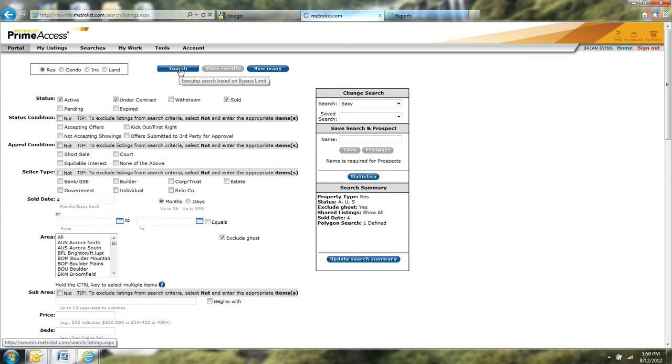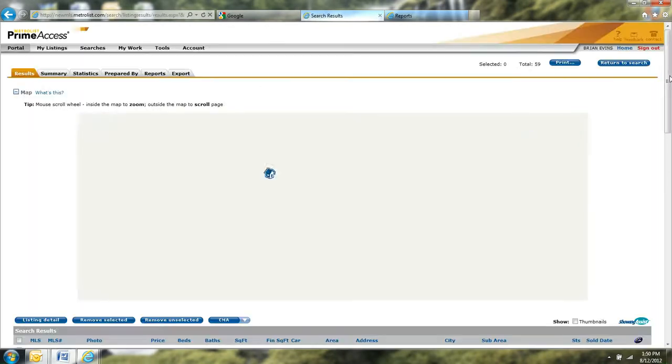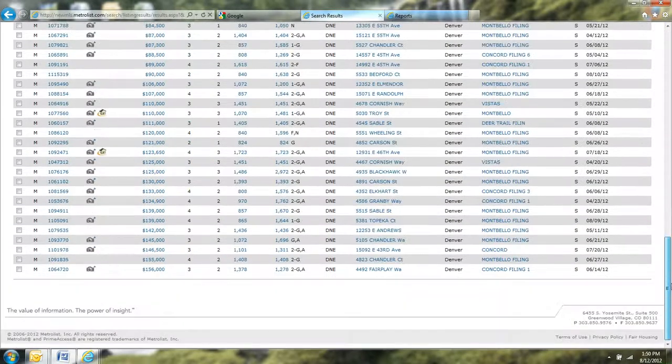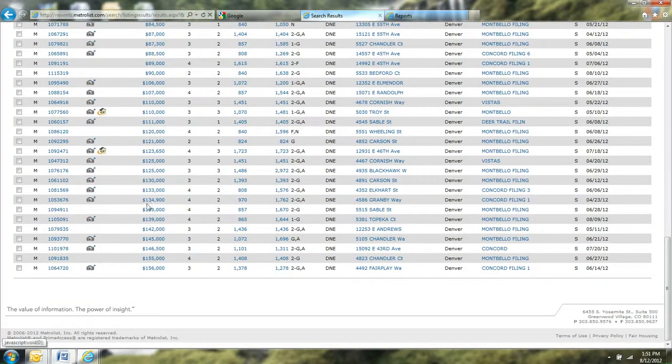So we'll go ahead and search that. And scroll back down, and that narrowed it down quite a bit. Took out a lot of properties here. So we're really into the 150s, 140s range with that total square footage.